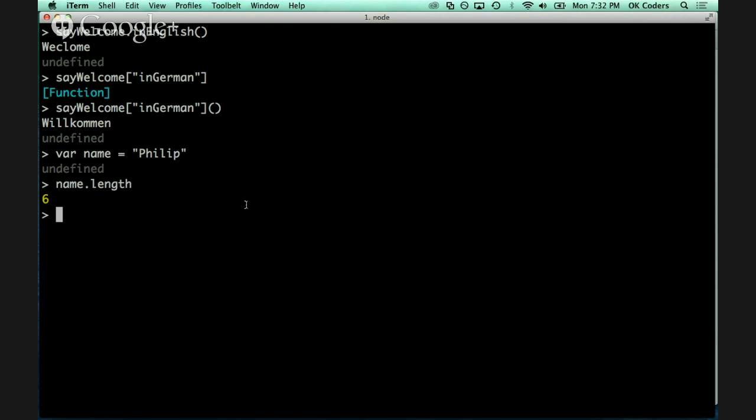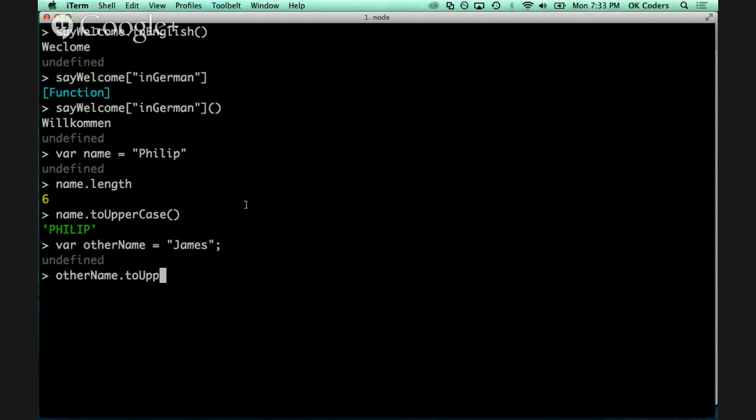So just as we've seen that we can define functions on our objects, a string also has a toUpperCase function that turns the string into uppercase letters. And so now I've got a piece of data that's carrying around some information and also has operations associated with it, or functions associated with it, that can change the data that they are associated with. I could have some other string like var otherName equals James, that's my brother's name. And now if I call a function on otherName, it applies only to that bit of data, right?